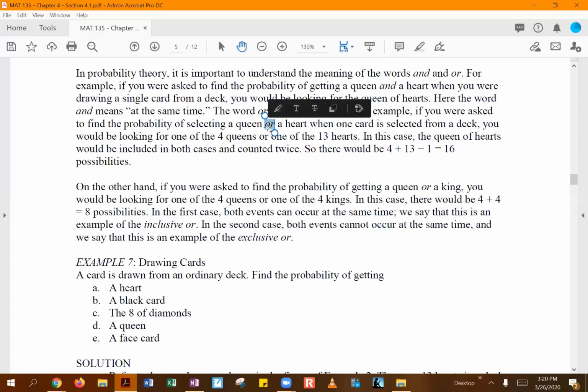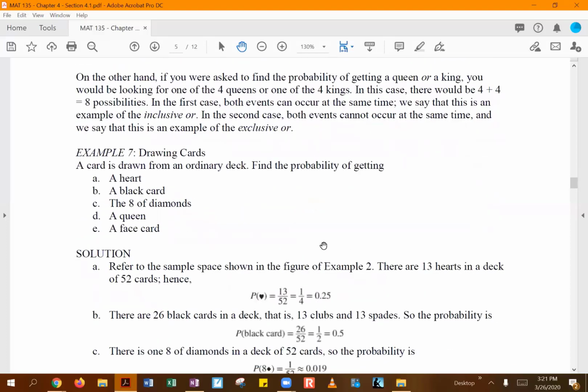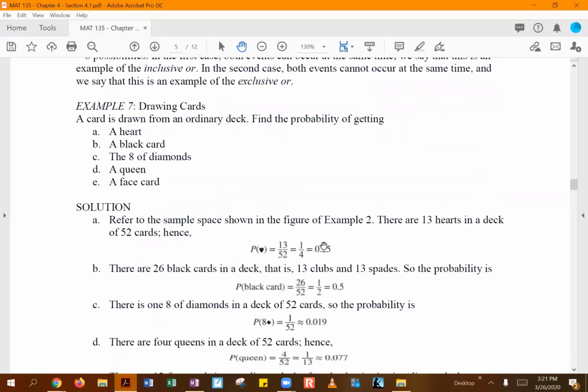However, when we were looking at the example here, where we were talking about selecting a card which is a queen or a heart, since we can have a queen and a heart at the same time, that's where both events occur at the same time, and that's your inclusive or in that case. Okay, so it actually makes a difference what kind of probability you are looking at, and then based on inclusive or exclusive or, you're going to have to decide how to calculate your probability. So that's what this little example here is talking about.